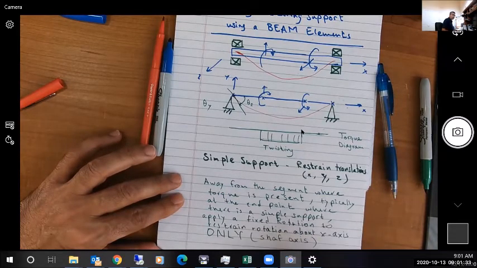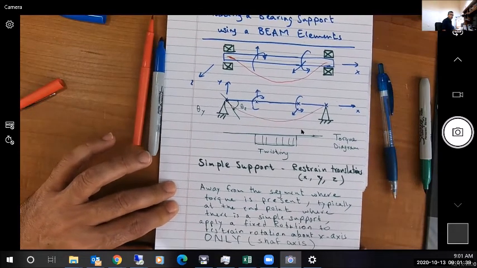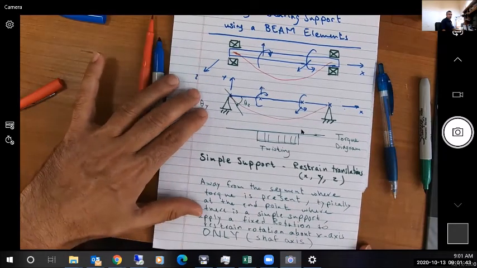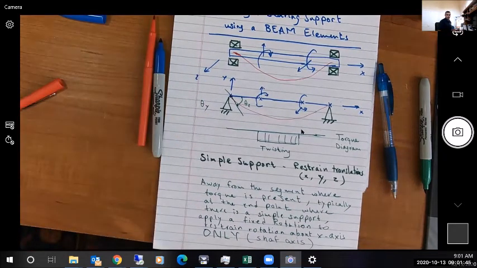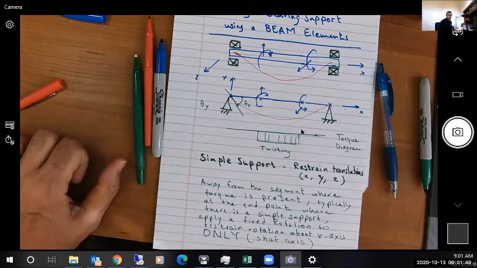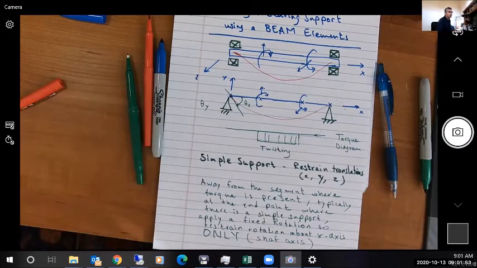That's the whole idea. Do you all conceptually see that? Okay, let's go to ANSYS and see how we're going to apply that.